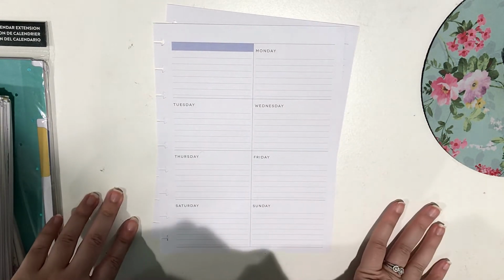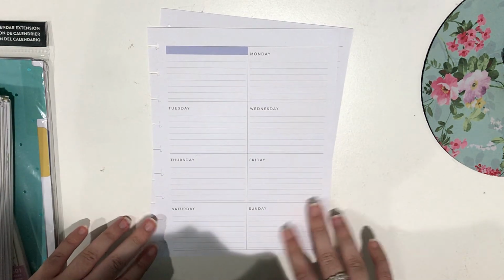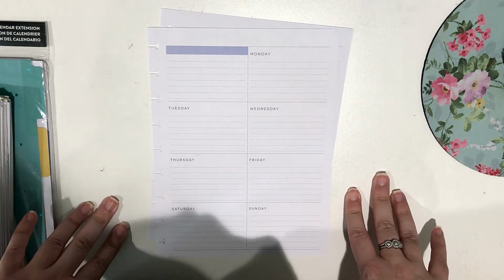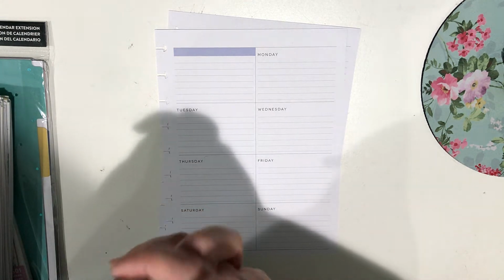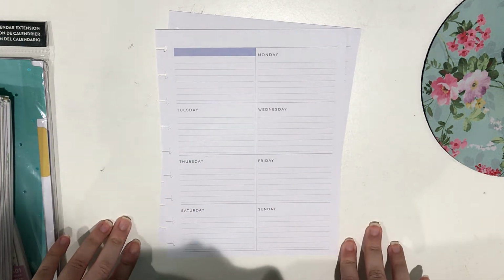So, I did a poll on Instagram before filming this video, asking my followers on Instagram to choose which planner layout I should plan in for week two, and the choices were vertical or dashboard, and dashboard won. And I wasn't surprised because I know a lot of people love the dashboard layout.